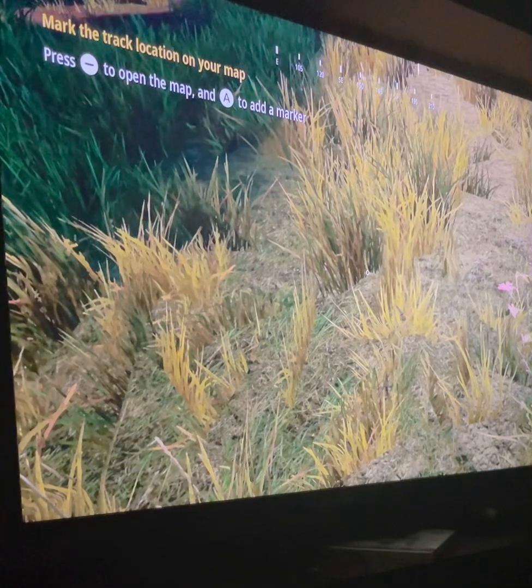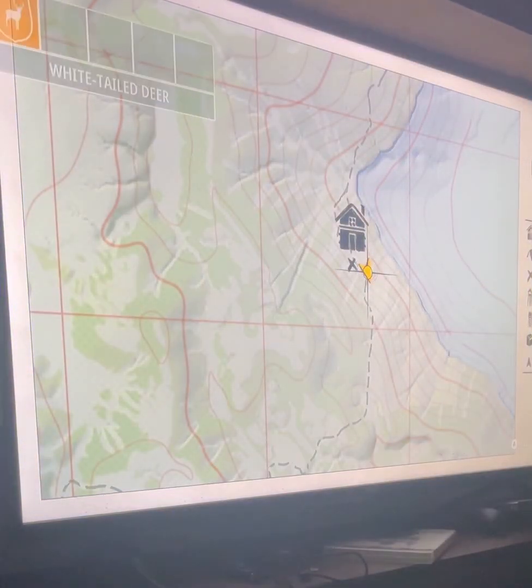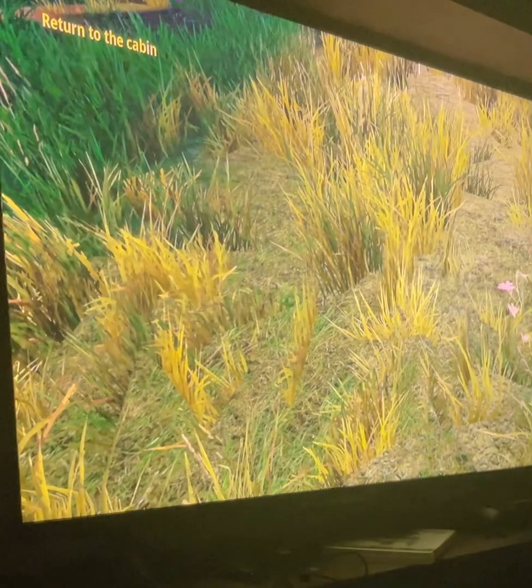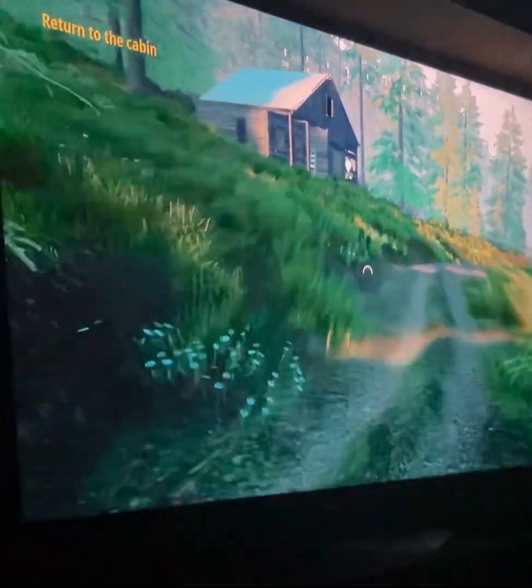Press the minus button. Let me find that. To add a marker. And time to return to the cabin.